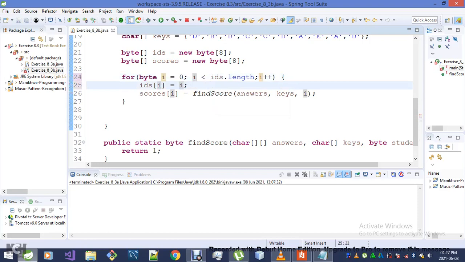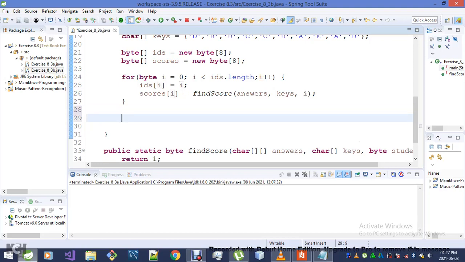Okay, with that out of the way, suppose that our scores and IDs arrays are populated. Now the next step, which is the crucial one, is the one where we actually do the sorting.